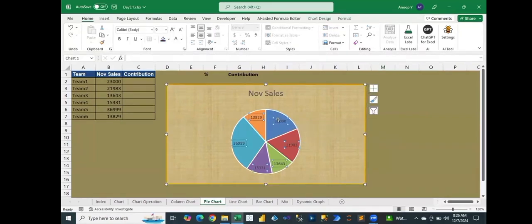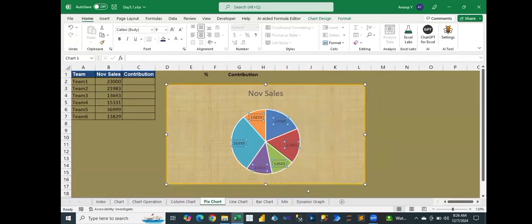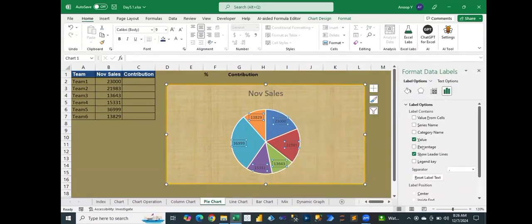So I can click on any of the values, it means the labels. Then right click, format data labels, and you can see this percentage. Check this percentage, uncheck this value. Can you see this one? It is converted, right?